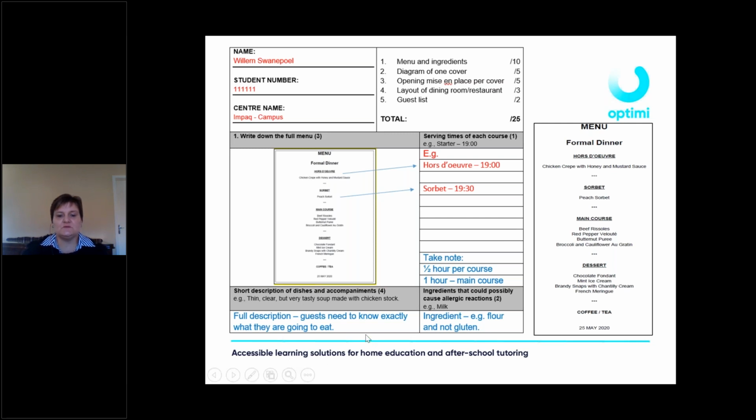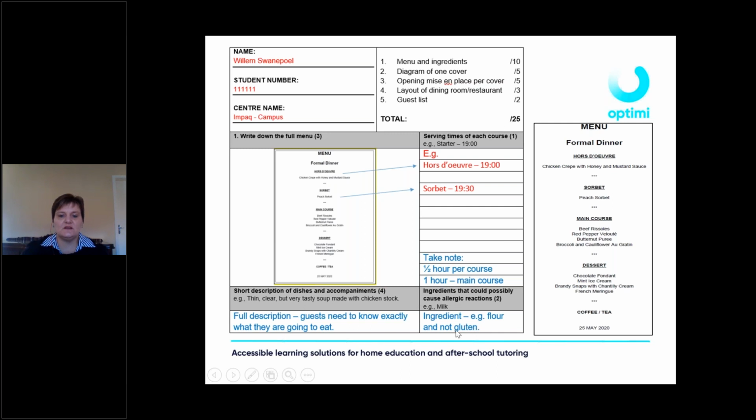So what you are going to do, yes, in the past we gave the recipes here, but we don't do that anymore. So you have to do a little bit of research on each of these dishes mentioned on the menu. So let's say, for example, chicken crepe with honey and mustard sauce. So in a crepe, you will know that there's flour, so people can be allergic to gluten. And therefore, if you do some research and let's say you look for about 2 to 3 recipes of pancakes, then you can use that as a guideline to describe it here, and also to mention the ingredients.